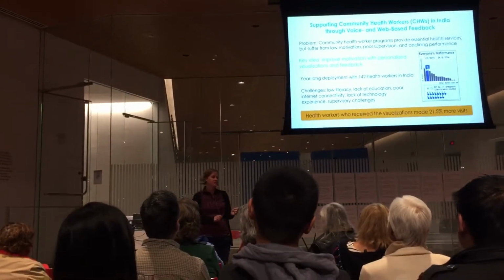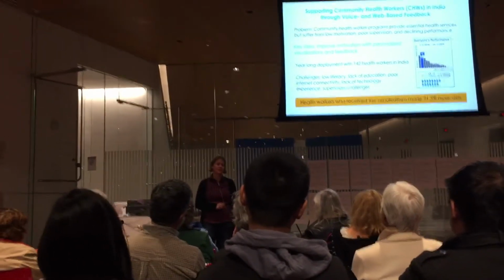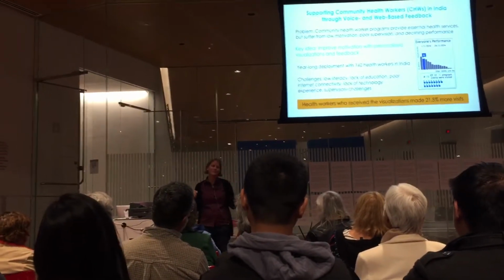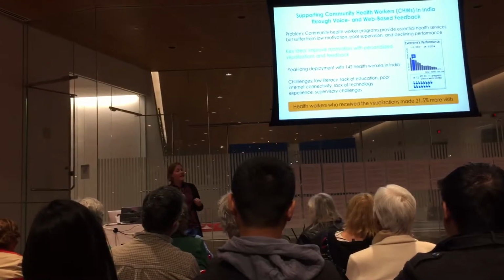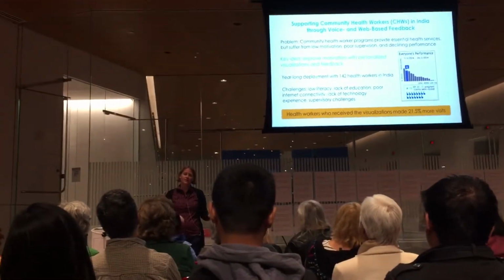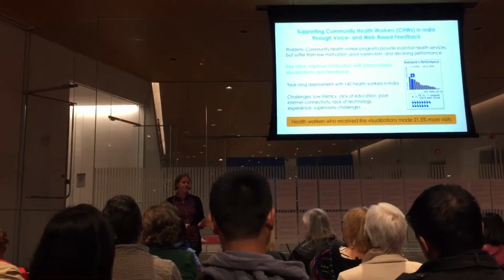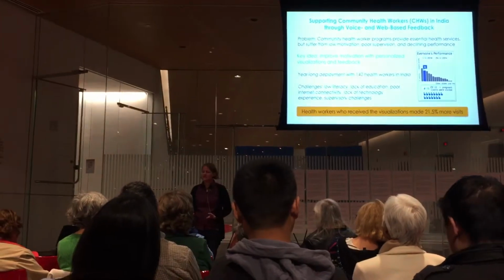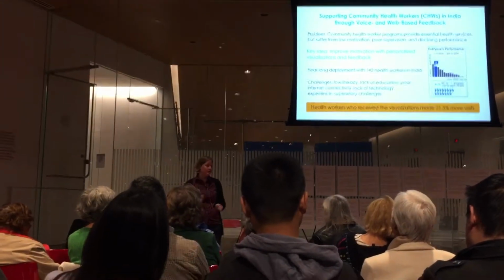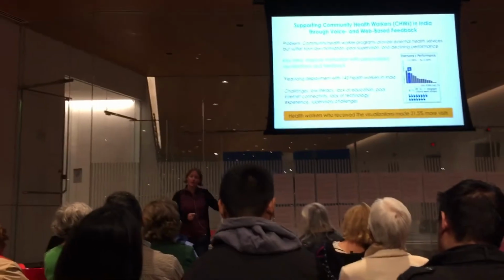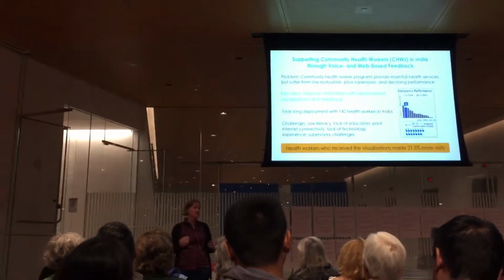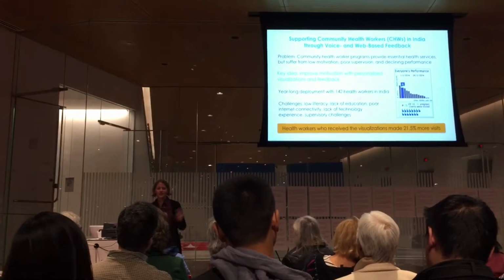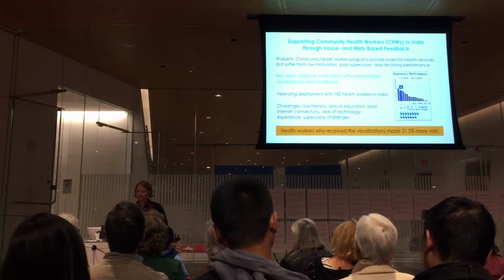We also received a bunch of really interesting feedback. Unsurprisingly, most of them were like, tell me who's in my group. I want to know who I'm meeting. I want to know who's coming after me. We did not do that, mostly because we didn't want to create more and more of a vortex of competition, and also because the partner organization didn't want that. But moving forward, we're really interested to try and explore these dynamics a little bit. So you might think, instead of competition, how can we promote collaboration or teamwork or other things that might be better suited to telling them who everybody is rather than competition.